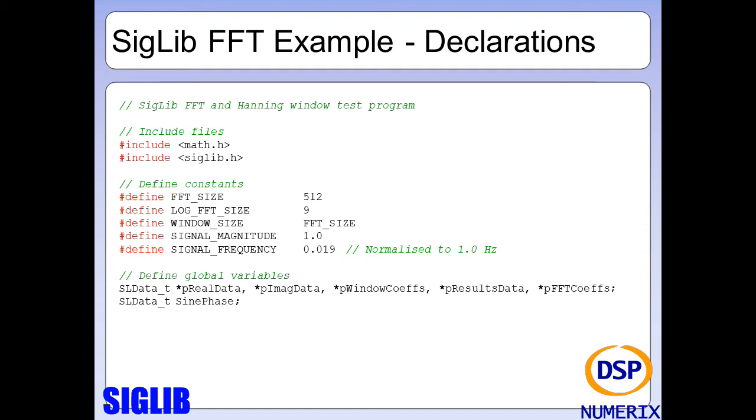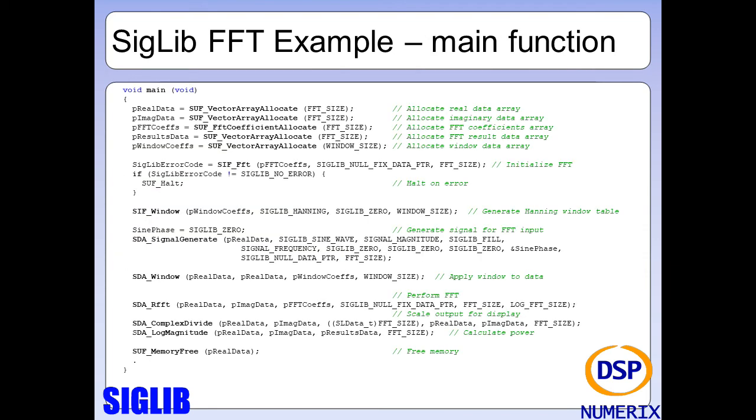On the next slide, we will look at the main function. This slide includes the entire source code for the main function for performing the fast Fourier transform. It may help if you select the full screen mode for viewing this particular slide. At the top of the main function, we have 5 lines of code which declare or allocate the memory space for the data that we are going to process.